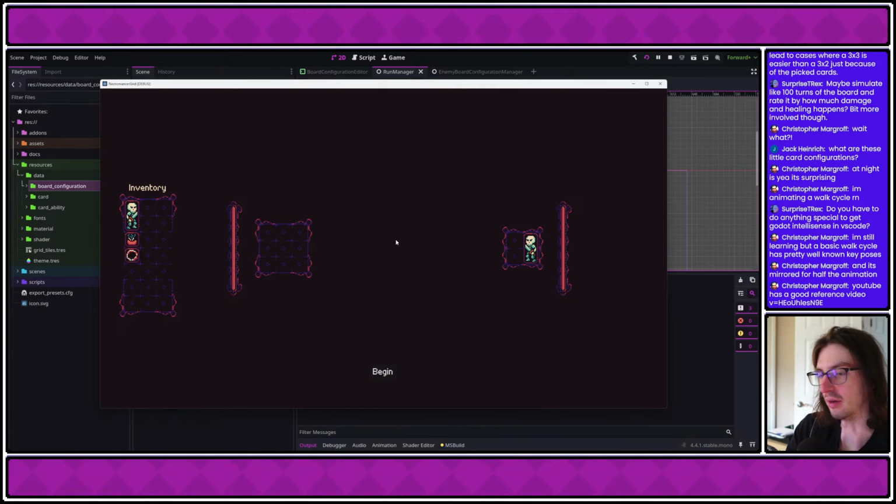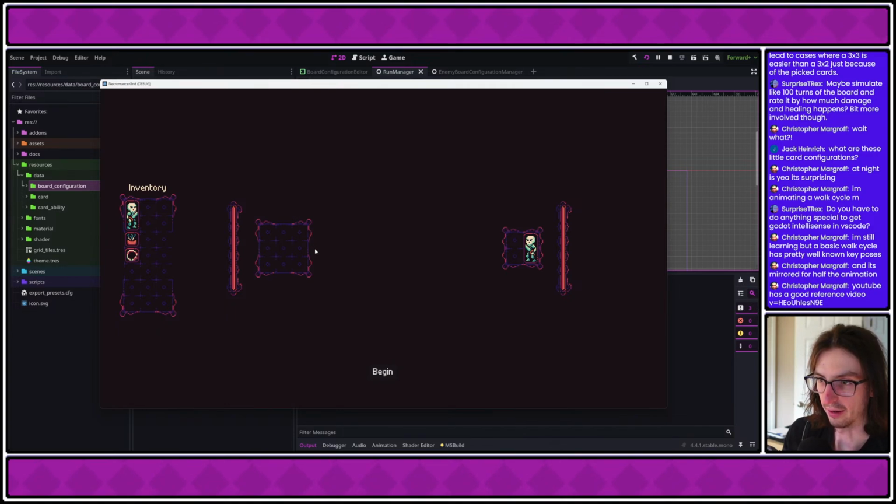It doesn't necessarily need to be controllable by a player though. It could just be a grow your board, and it grows whatever the smallest dimension is. So in this case, if I chose grow my board, it adds a new row, so it becomes a 3x4. And then the next time you grow, it becomes a 4x4. That might be the way to do it.